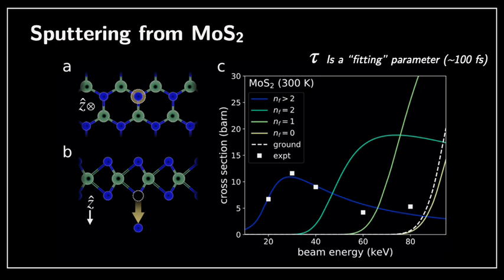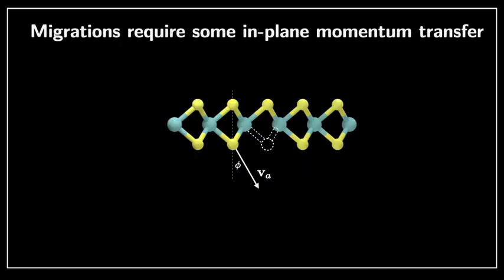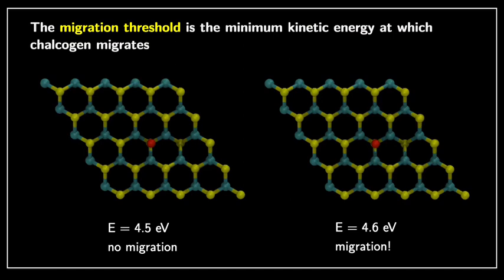One last thing I'd like to talk to you about, I mentioned to you the migration. So the energy for migration, in that case, the difference from what we had before is that the change in momentum for the atom should be in plane so that it's displaced. Again, we can calculate the threshold energy in this situation. Like before, I'll start the animation here. We can see that this is the atom that we are going to displace. There is actually a sulfur atom missing here, and there is a sulfur atom missing here. The idea is that we are going to increase the initial kinetic energy in the molecular dynamics calculation until we see this atom moving here. If the atom moves here, it's going to be a migration. If it doesn't, then we don't have enough energy.